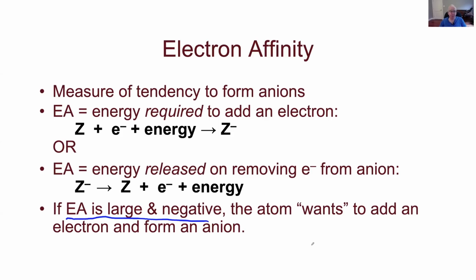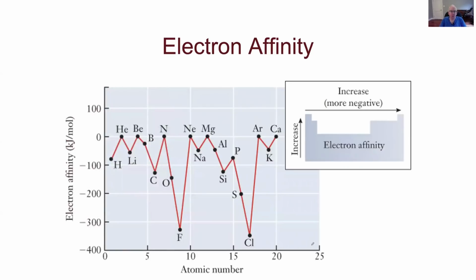I'm going to put up a graph of this, and it's always a little bit awkward, this particular graph, because it's just not very useful, okay? So let's look at some things on here. First of all, we can see that fluorine and chlorine, two things that we say are regularly making F minus and Cl minus, sure enough, they're down here at the most negative values, okay? So that matches what we said should happen.